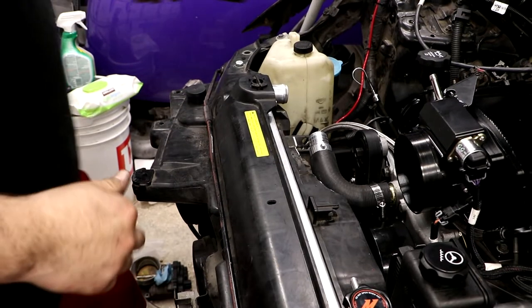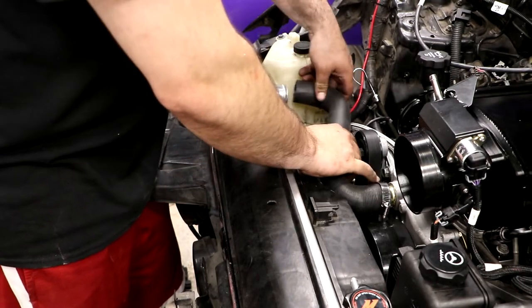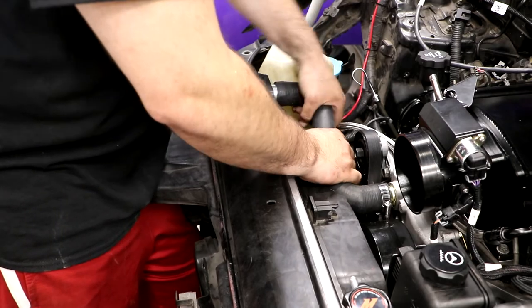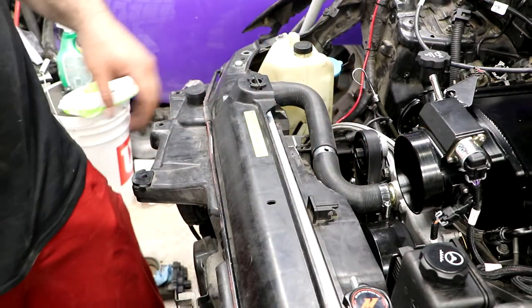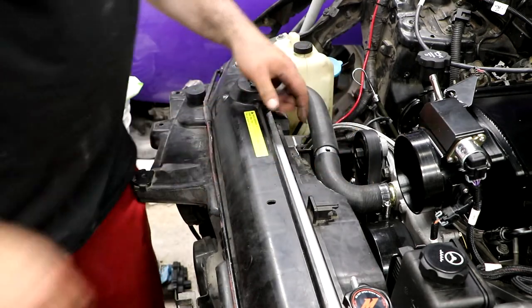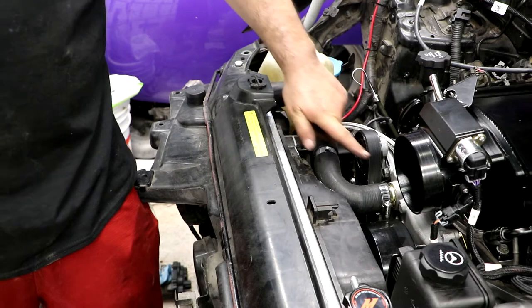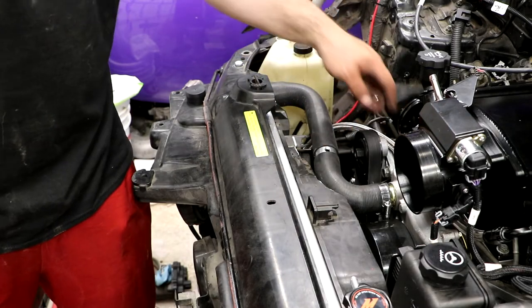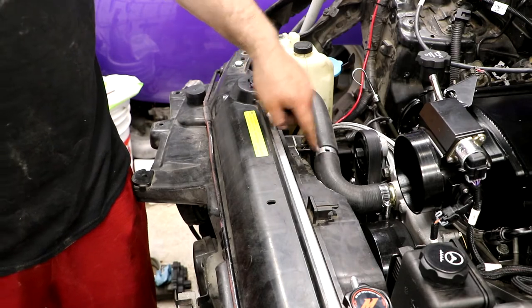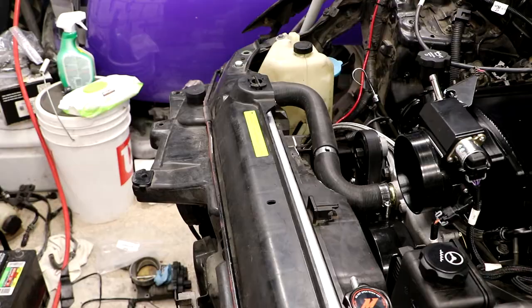All right, so I made the cut. Now I can slide this end on and that end on. And I'll make sure to get some hose clamps on it in a little bit. And then this will have a 90, probably running something this direction and back with dash 6 line. And it goes into the steam vents. And I'll show you guys that in a minute.